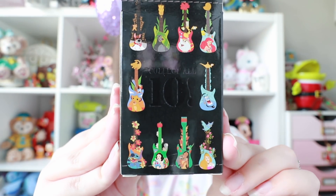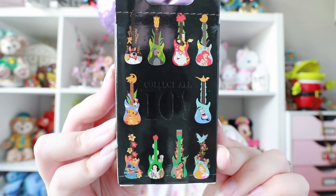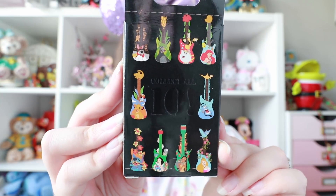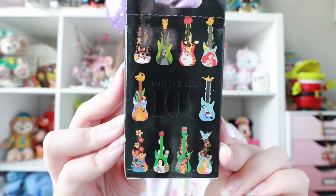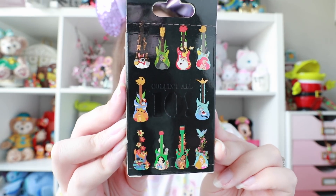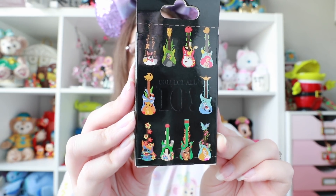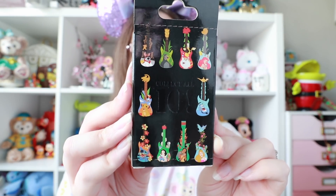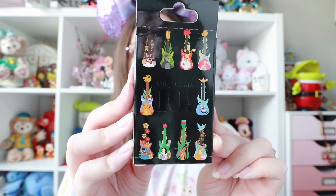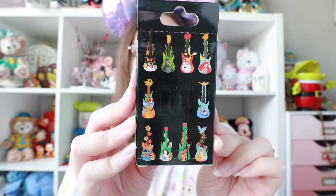Here are all of the design choices: we have Dodger up here, which I love — we rarely see Dodger in pins, so I was excited they included him. We have Blue, Mrs. Potts, Ariel, Simba, Genie. Both of our kind of new releases are represented here, nothing Toy Story though. We've got Stitch, Snow White, Pocahontas, and then Aurora — all really fun designs. I would love to get a Stitch, a Dodger, and an Ariel.